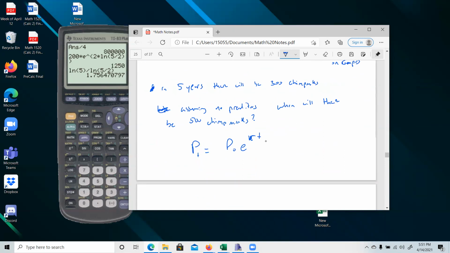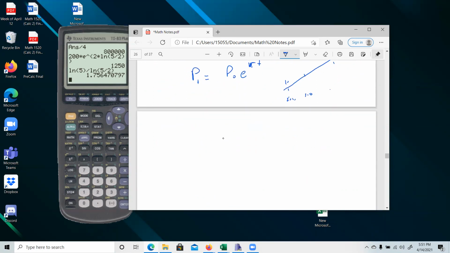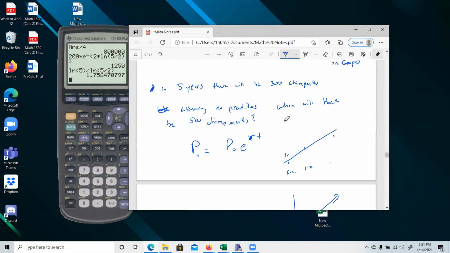I do have a lot of students that will just say, well, in the year 2020 we had 100, 5 years later, 2025, there was 200 more. And then 5 years after that, there should be 500, right? 200 more. That's not exponential growth. It doesn't work that way. You're looking at a curve. If you keep adding 200, the curve looks like this. Over a small period of time, not much change, but as soon as you get to this part, all bets are off.